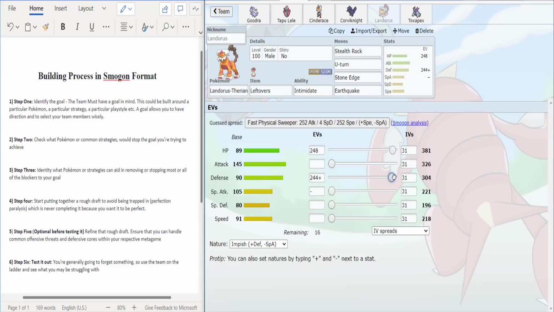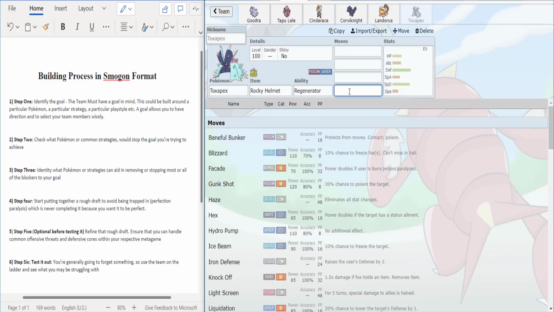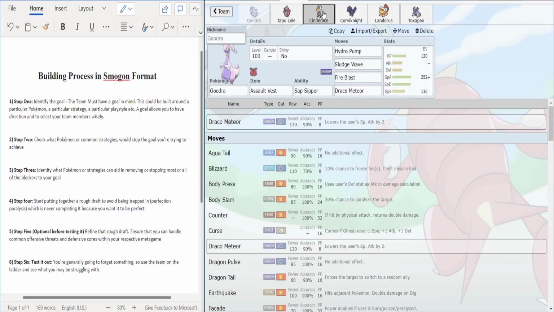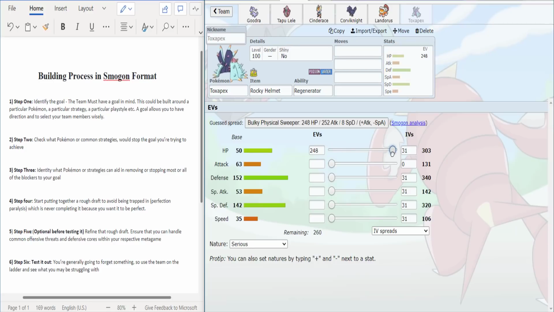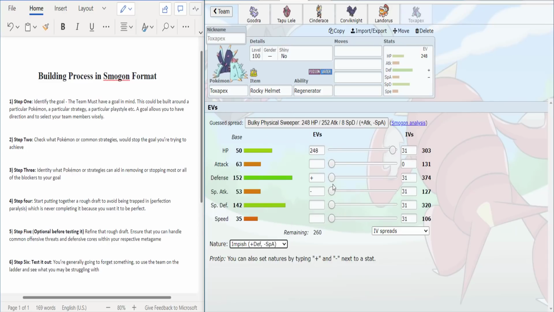but in order to use it, you need to have an understanding of value, and so Landorus is just an easier Pokemon, and I want this team to be easy to use, like not too much thinking required beyond a certain point. Like you go Tapu Lele strong hit, you go Cinderace strong hit, while being able to utilize Goodra, you know what I mean? And as we go along in the series, I'll add a little more nuance.